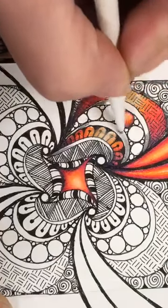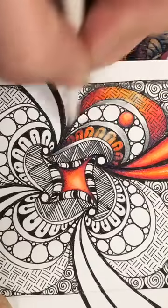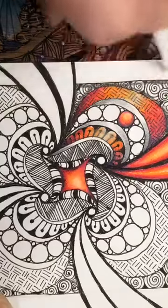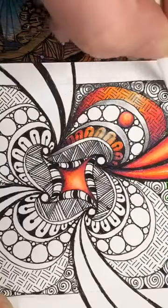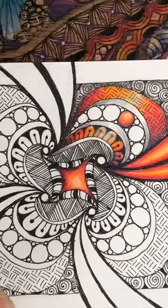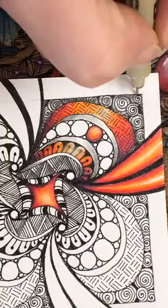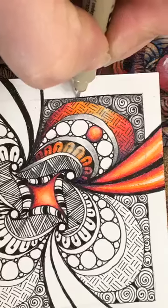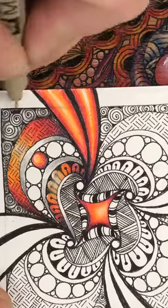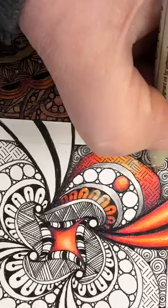So if you want to go in and add a little bit to each of those tangled patterns, then that's fine. If you want to treat it as a whole shape, that's fine too. Or if you want to go round the outline like I've done here, gives you a little bit of an idea, doesn't it? So I know that gives you a lot more work than just an hour I was tangling today, but I was asked about doing colour, and I just think it's a really nice one to start bringing some of your work out. So you can see there I'm just going back in and just touching around the edge.